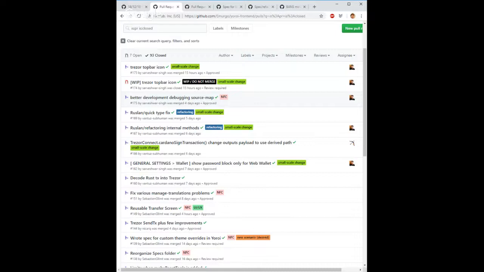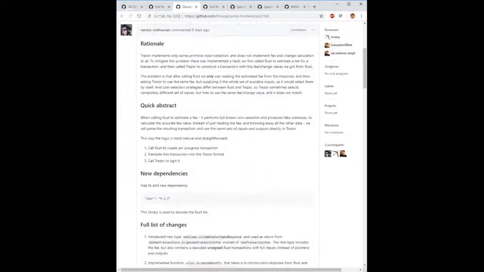So to simplify the whole thing, we now construct the whole transaction in Rust and then just decode it and use this data directly in Trezor, just sending the inputs and outputs directly. So we get exactly matching data and everything works nicely.